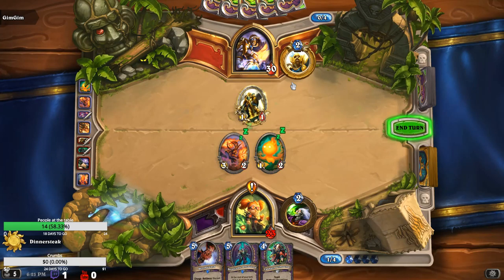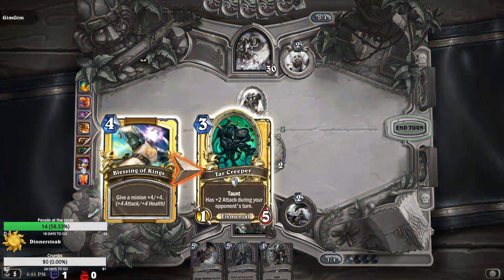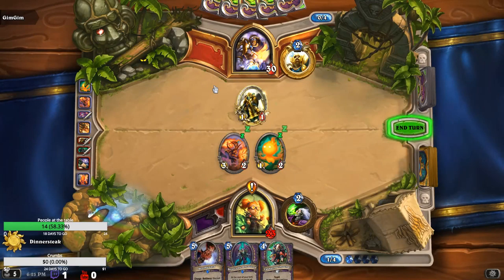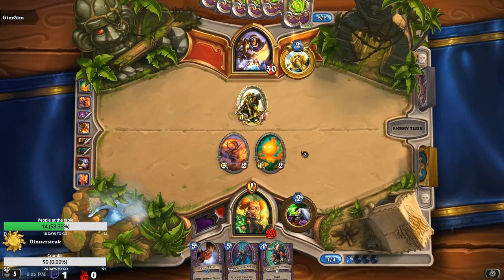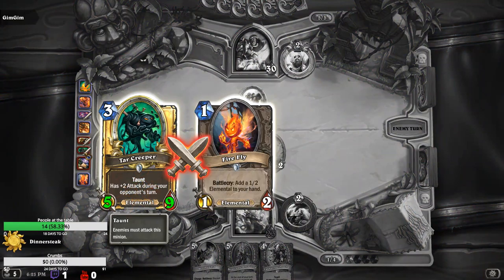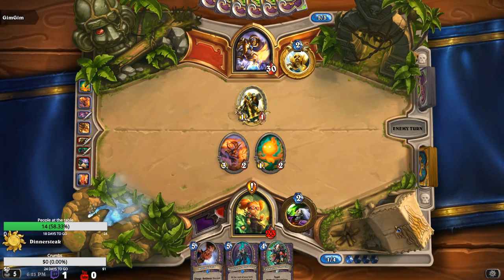But a year ago, you would never do this. You would never turn four Blessing of Kings onto a Tar Creeper. But now we got these Loas and stuff. Honestly, it's refreshing, but you gotta learn the meta now. Everything's a surprise now. Because is it meta? Is it turn four Blessing of Kings onto Tar Creeper meta? That's the philosophical question of the day. Is it meta?